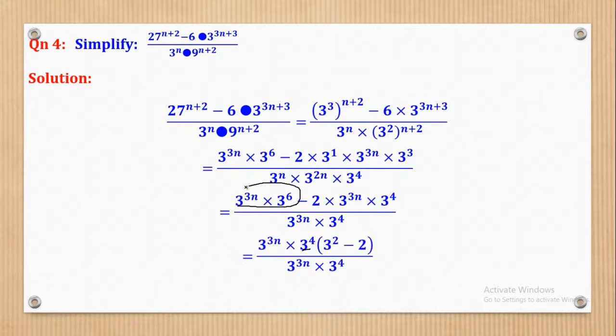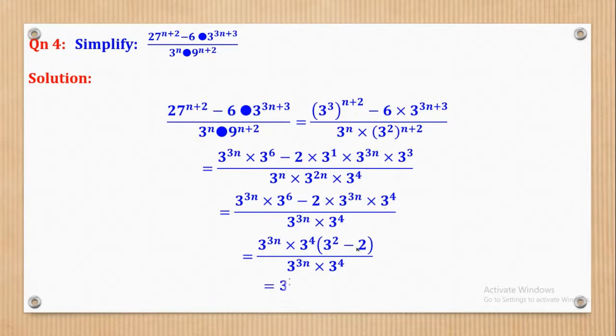Now let's first deal with this part. This part with this power, to get what is here, I will say this divided by this. Now when I divide, this one cancels, but this one, same base, you subtract the powers to come up with 3 to the power 2. That is why you see here 3 to the power 2. Then you shall also deal with this and this. So this divided by this, you realize that this cancels, this one also cancels, then you remain with 2. That is why you see 2 here.